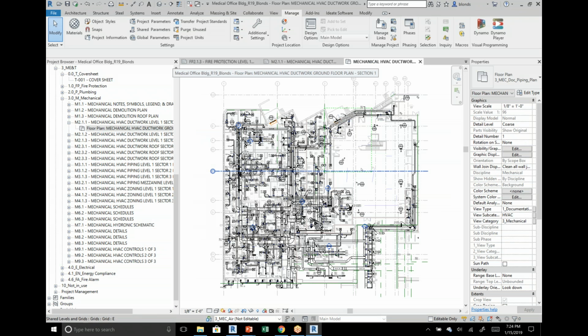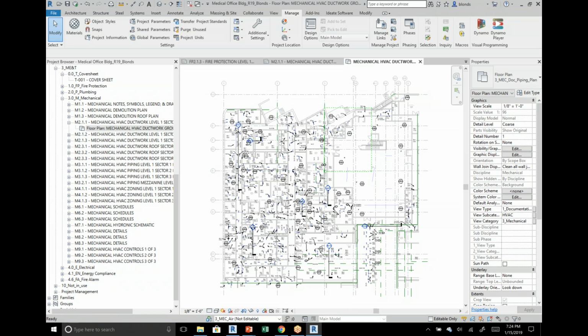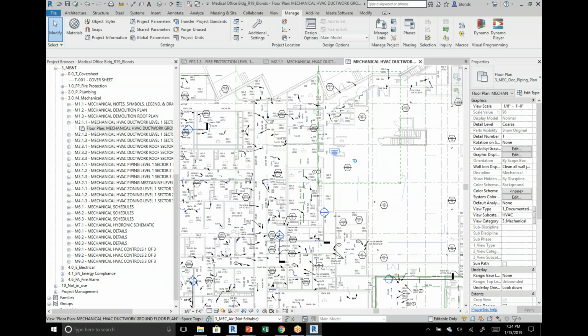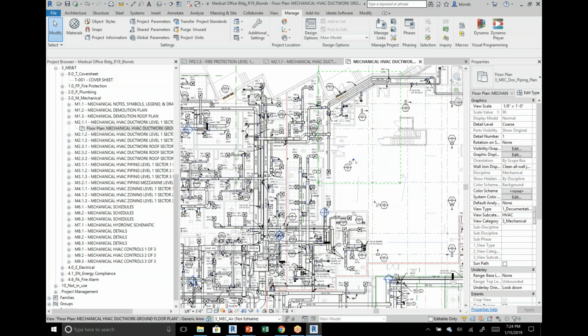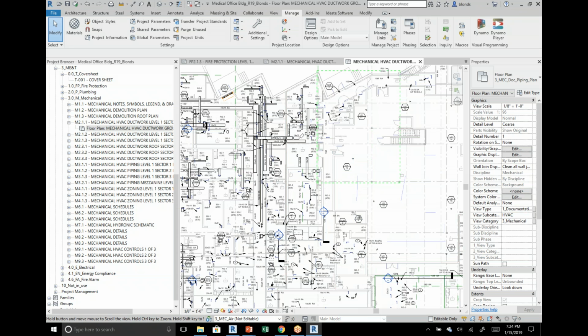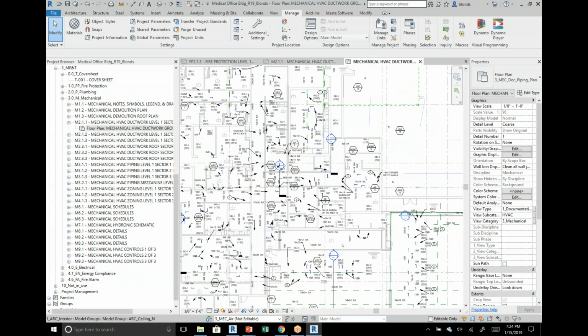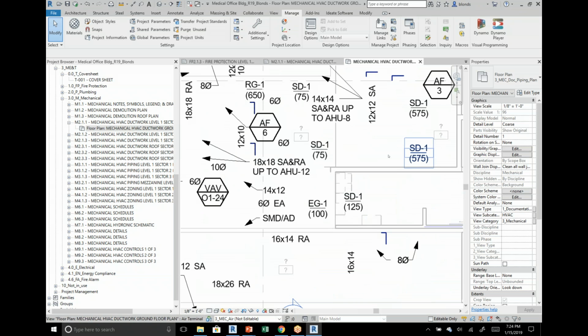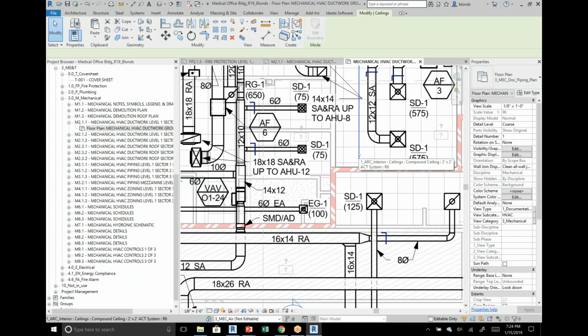Oh, there it is. Okay. For a moment, I thought my background did not load all the way. But there it is. So here we can see, let me zoom in so it's easier. Here's our grid line.